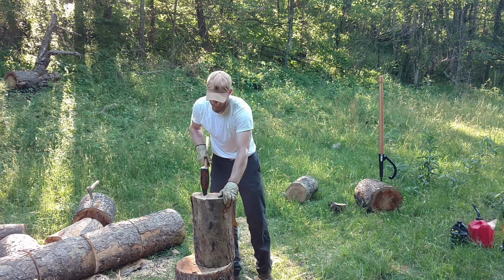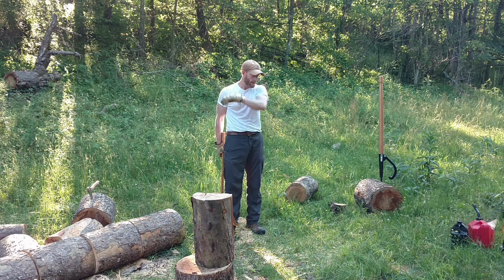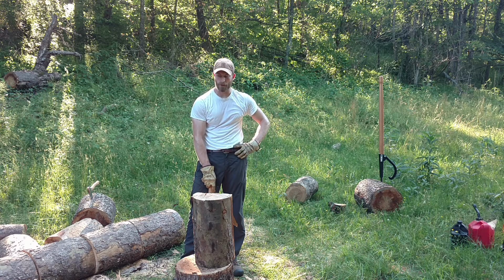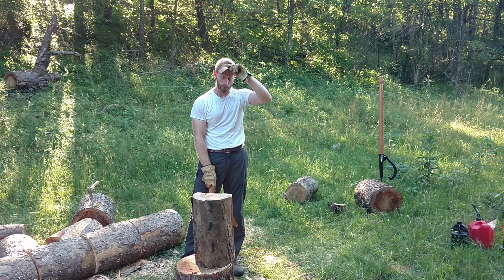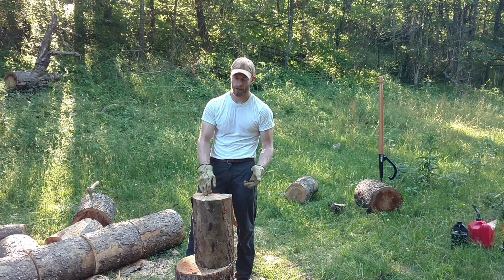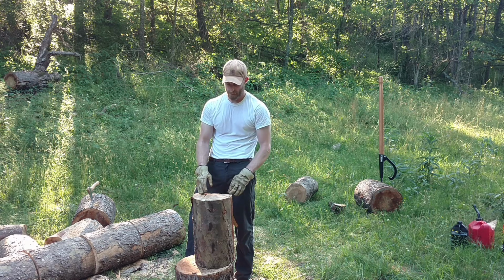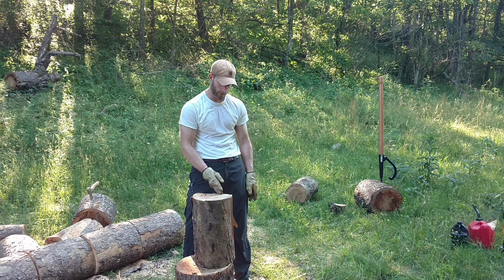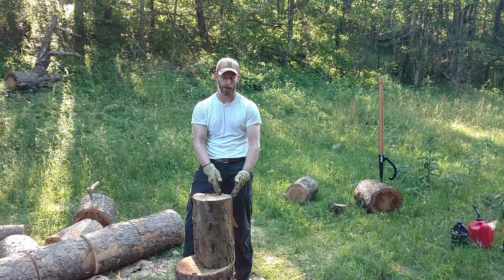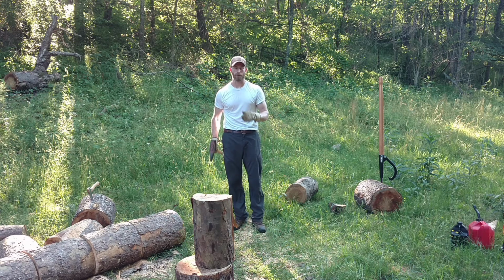So, one thing I have noticed with sycamore, not necessarily this, but with some bigger logs that were a little straighter grain, they actually split really easy along the growth rings. Most of what I've split has been ash, and it splits pretty easily in general. But with sycamore, with bigger rounds where you can really hit squarely on a growth ring, they actually split a lot easier along those growth rings.